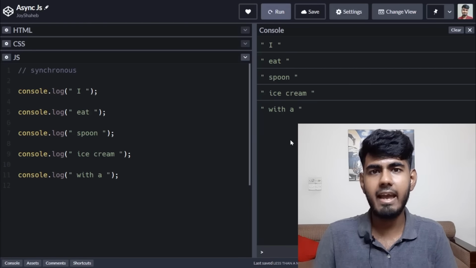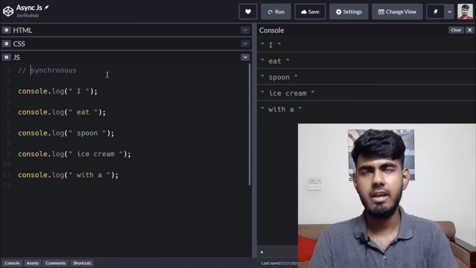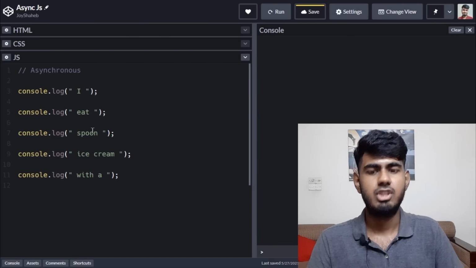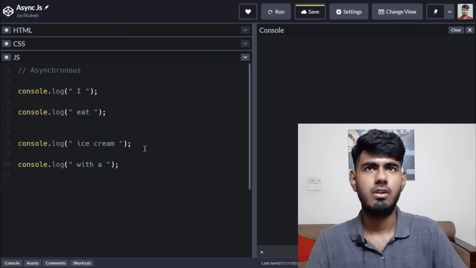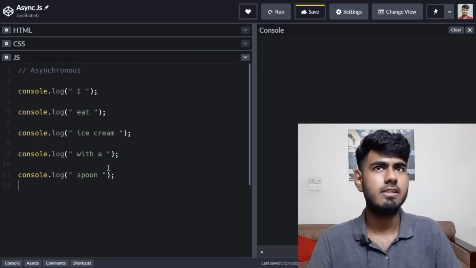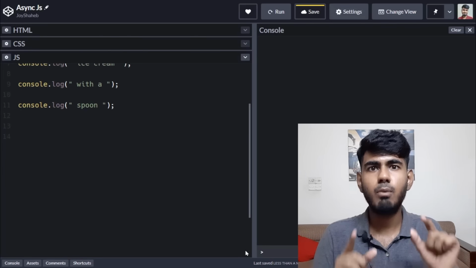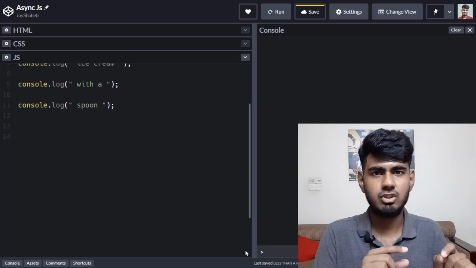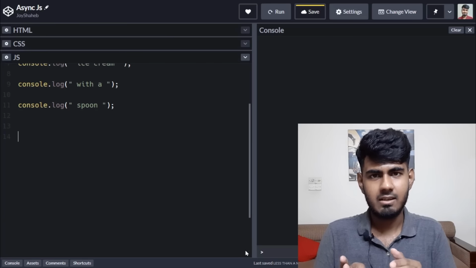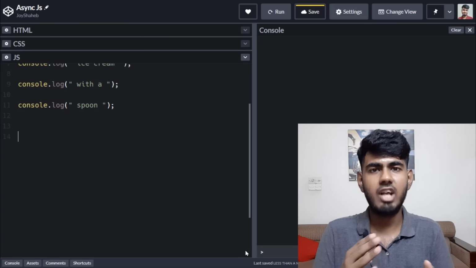Now let's look at the asynchronous system. Over here you write asynchronous. Clear the console. You change the serial, Control X, and over here Control V, Control S. Now come over here at the bottom. I need to make you understand a small function named setTimeout, which is a built-in function of JavaScript. What this does is it allows you to run a function after a specific amount of time.